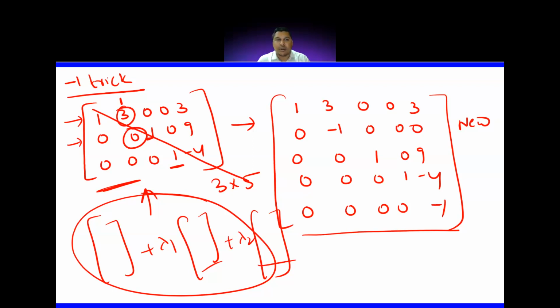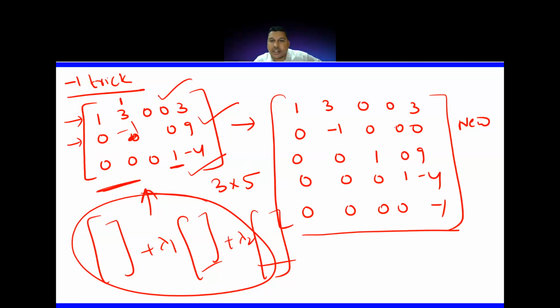Convert that matrix into a square matrix. If some rows are missing, include some rows. In that, make sure that there are diagonal elements, at least either 1 or -1 in the diagonal. Maybe your question is already in the given problem, if there exists a -1 here. If there exists a -1 here, I have no problem. So first row is clear, second row is clear, third row is missing. I have to insert the third row. Fourth row is fine, I have to insert the fifth row. That way you have to insert it.